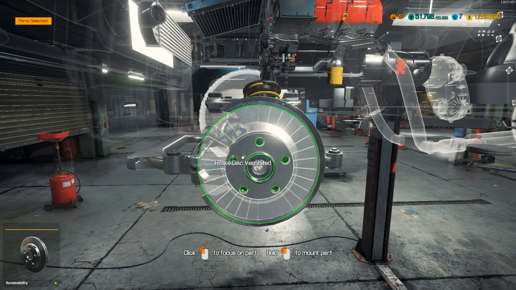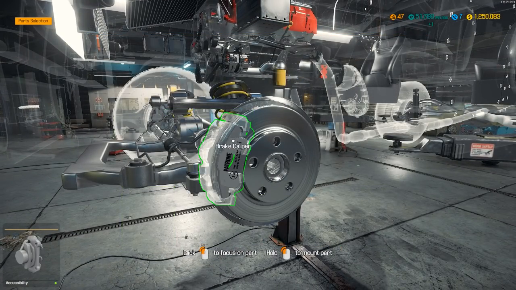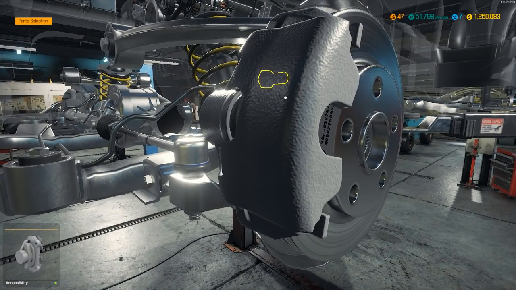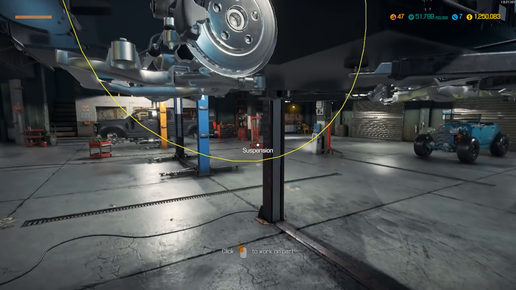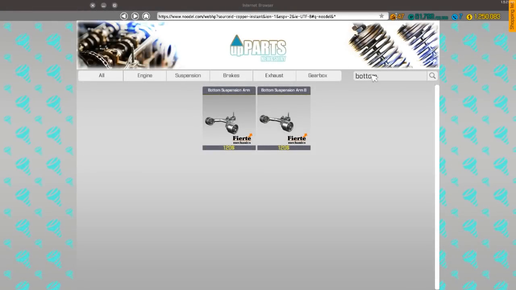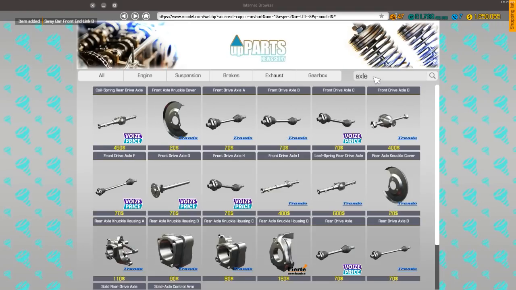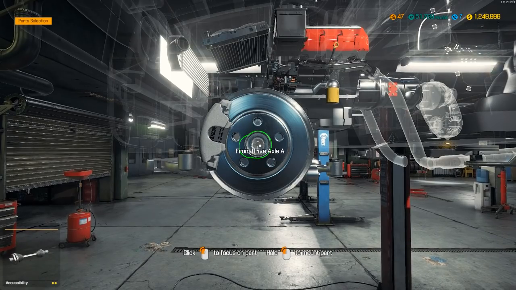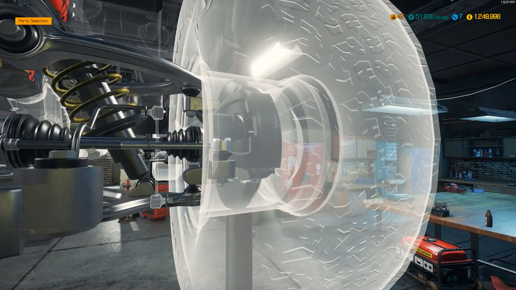Okay, axle A. We got a couple of things we gotta actually put in this. There we go. Alright, so we need the B and axle A. We need a sway bar B and then axle A. It could have been the other one, of course it could. We would have saved money. And that would have been terrible. Just terrible.